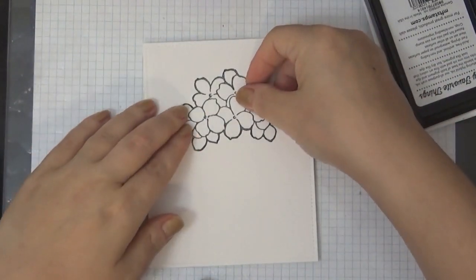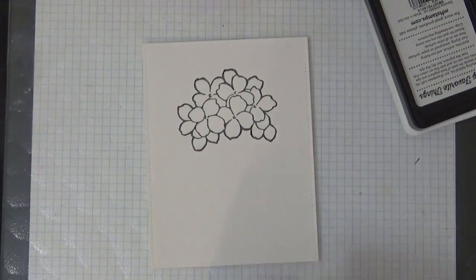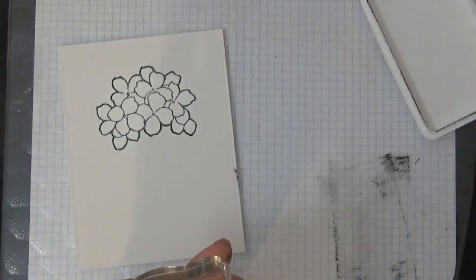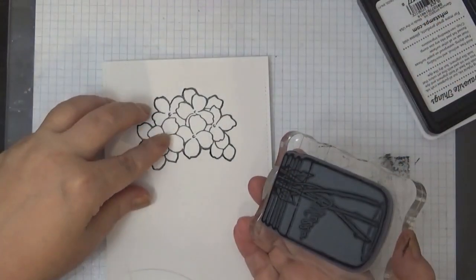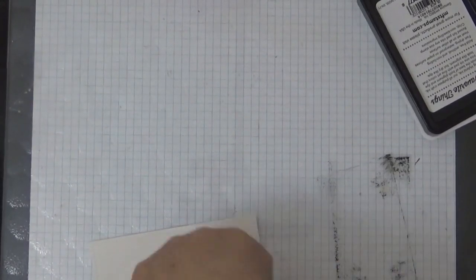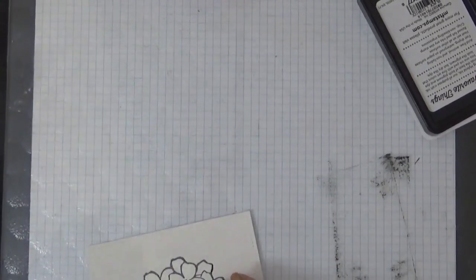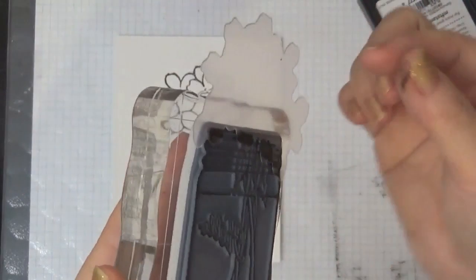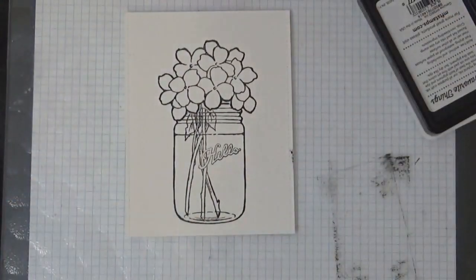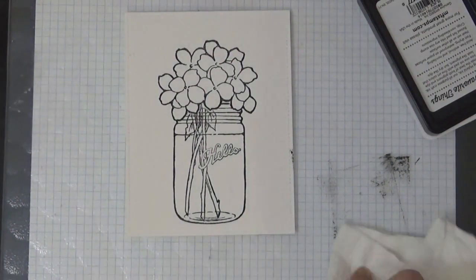So I stamp the flower out first, and then I'm going to use the mask that's included, and then just place it right on top of this flower. And then when you stamp the jar overlapping the flower a little bit at the bottom, the top of the vase won't stamp. So it looks like the flower is above the jar. So I wanted to show you guys that.